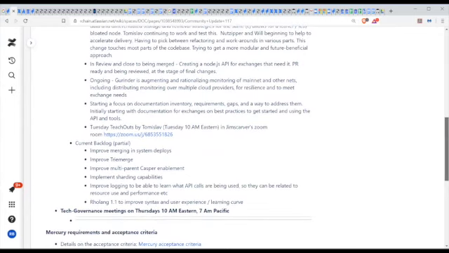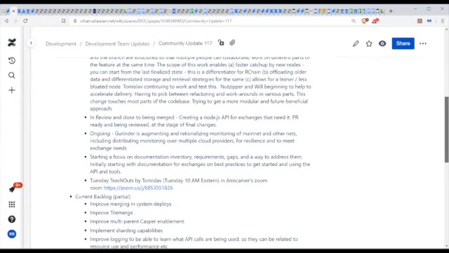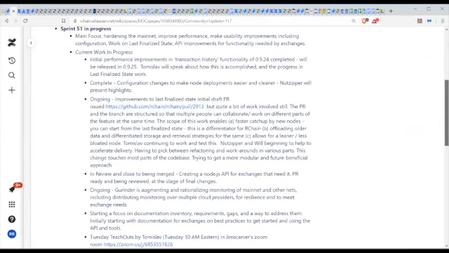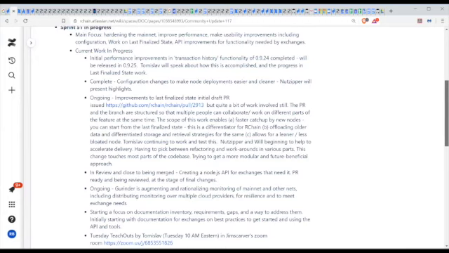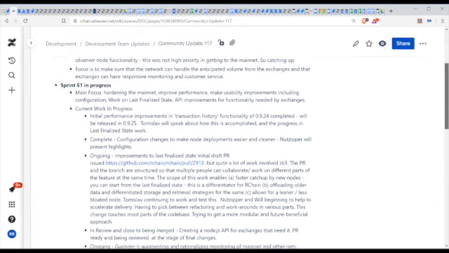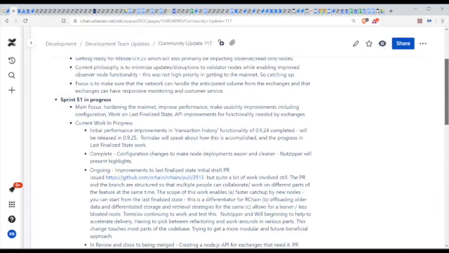Are there any questions on that? If not, I would like to turn it over to Tomislav to speak to the two pieces: how he's structuring the work on last finalized state and how we are using that structure to improve performance in the reporting API. But before I turn it over, are there any questions? All right, it's all yours, Tomislav. I'm going to stop sharing. You can share your screen if you want to. Yeah, I would like to.